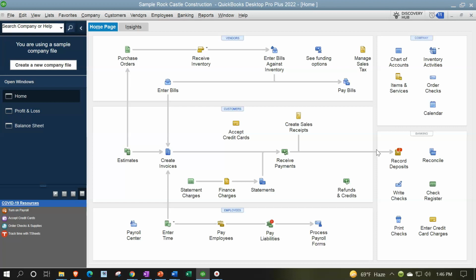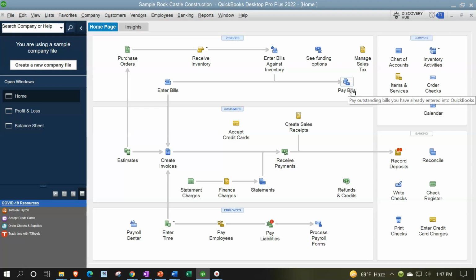So what we can do instead is create another account that is going to be like a clearing account, but it's going to be a checking account type, so that when we make the deposit at the end of the customer side of things, it won't go into the actual checking account, but another account, which is in essence a clearing account that will act as if we're exchanging the cash so that we can use this full process. And then it will do the same thing on the bill side of things, and then it'll net out to zero.